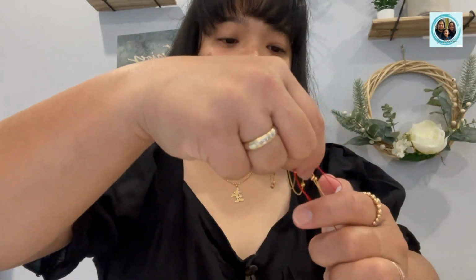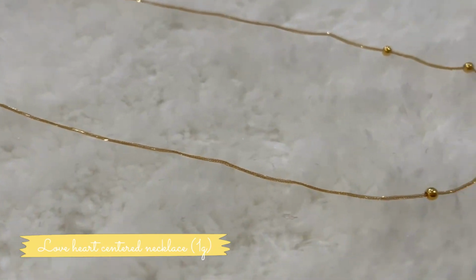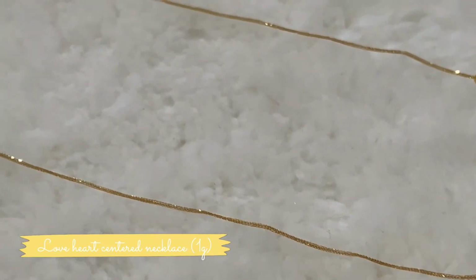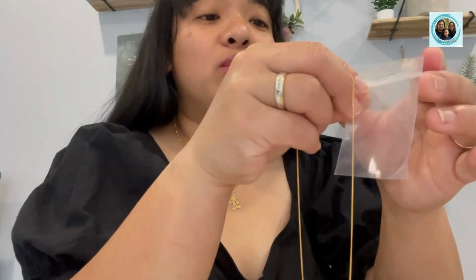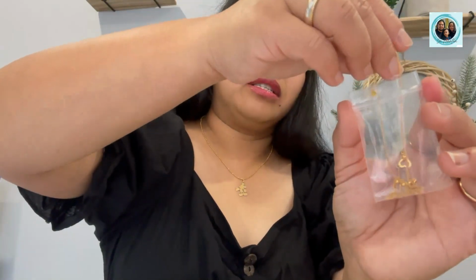Again, these are all 18 karat gold, Saudi gold. Lightweight but very cute, because it has a heart in the middle. Love hearts connected together in the middle. So that is 1 gram. It's nice, good for a gift, because you don't need to buy a pendant since it's a center chain.